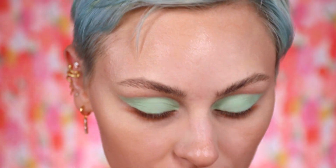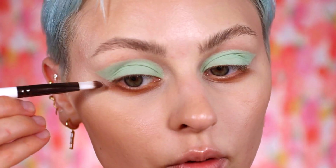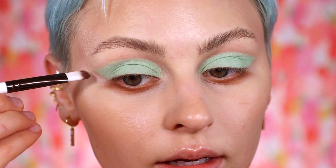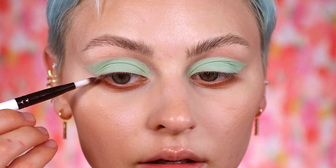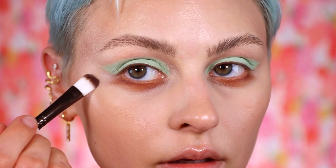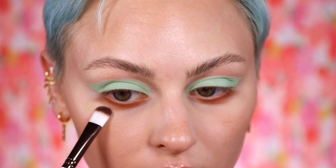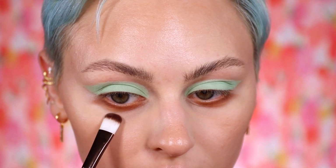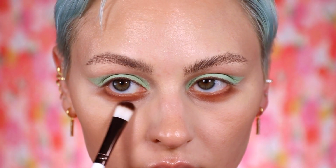And then what I'm going to do is in between this area, I'm going to use a light matte shade, like a cream. I'm going to accentuate this split right here. So I'm placing it in between. And then you can also use this to clean up around it if you feel like it got a little too low, or whatever.